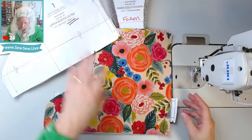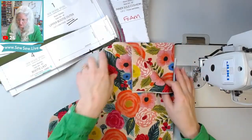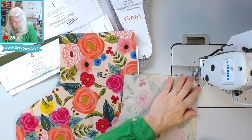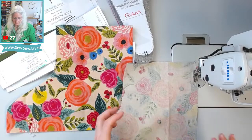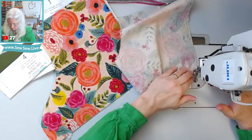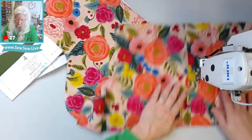Okay, first thing we're going to do is we're going to make this piece whole. So here's the canvas I'm using. It's got this bright green. One of these is on the fold and one of them is not. So I put the seam up the back and I just put a 1/4 inch seam allowance. Because it is up the back of the booty, I don't think it's a big deal. So if you need to save fabric, you could even make your left and right booty different fabrics, even the left and right of one booty, you know? You can have a lot of fun with it. Okay, so that's the first thing we're gonna do. And then I'm gonna just press the seam allowance to the side and make it nice and flat. So there we go.